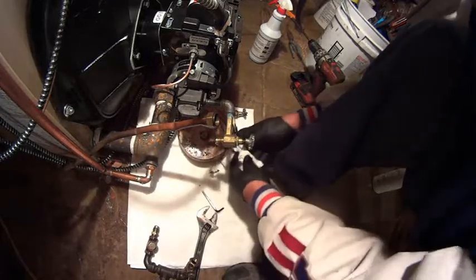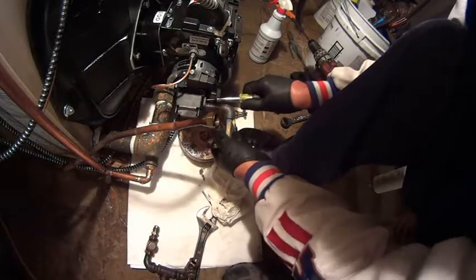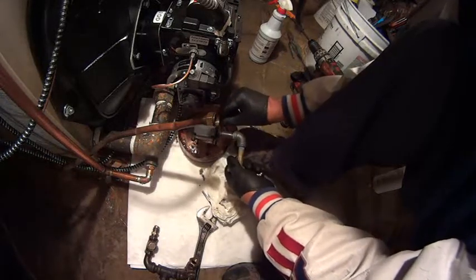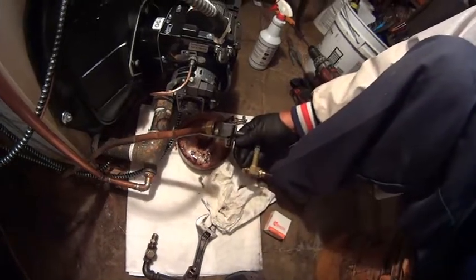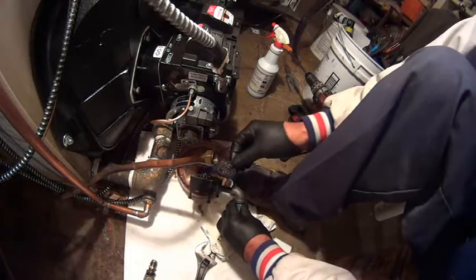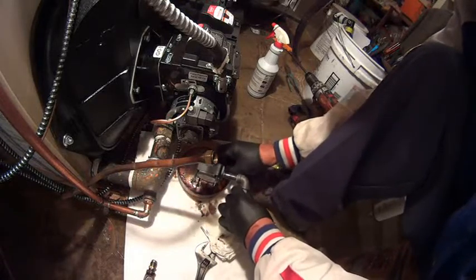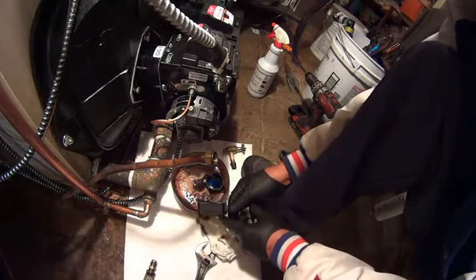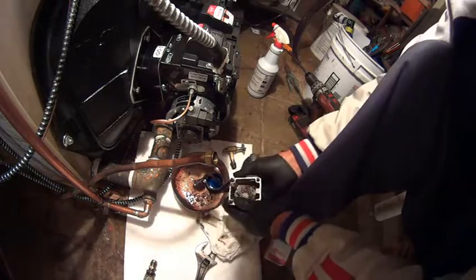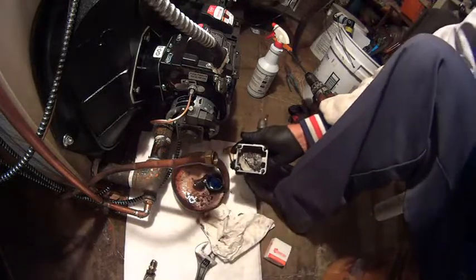Let's see how this strainer looks. I'll show you guys in a minute. Look how bad this thing was — look at all that crap. They put in a new tank, but it looks like when they put the new tank in, they transferred all that crud from the old tank to the new tank, and now we're having all this problem over here. Look at this stuff on a brand new system — they should have thrown that oil away.